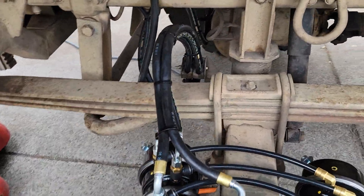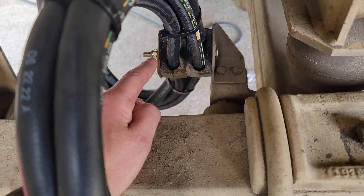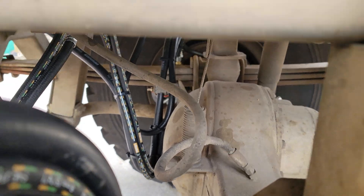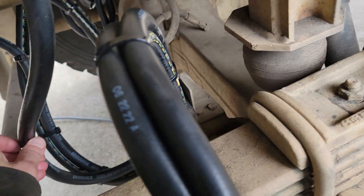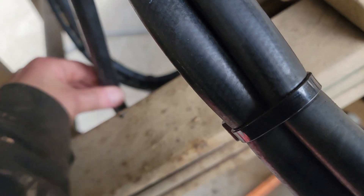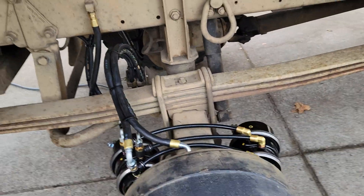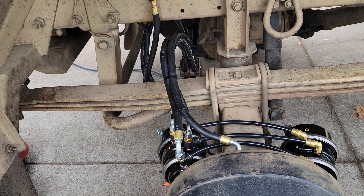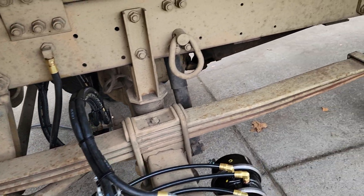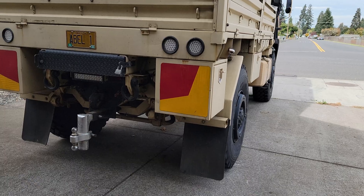I got the second side done. I had to go to the hardware store because that through bolt - a four-inch by 5/16 24 thread pitch - snapped off on this side, so I bought two brand new ones and replaced both since the other one was kind of shoddy too. I got all the hoses routed. It is currently 12:30, so this side took about two and a half hours. I'm going to bolt the wheel and tire combo back on and then test the brakes in the driveway to see if they work, if they blow apart, or if I have any leaks before road testing.